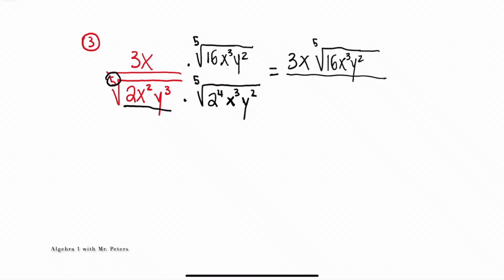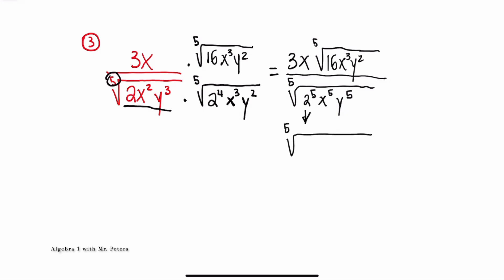In the denominator, once we multiply what's under the radical, we have 2 to the 5th — because we're just adding the exponents — x to the 5th, and y to the 5th. Just to make sure we're on the same page, we could have written the fifth root of 32x to the fifth y to the fifth, because the fifth root of 32 is just 2. I like to keep it in the exponent form because when we go to divide our exponents it's easier to see and identify. At this step, focusing back on the numerator, there's nothing we can pull out — we can't take the fifth root of anything under the radical, so it stays the same.